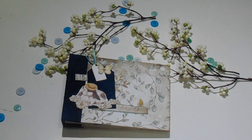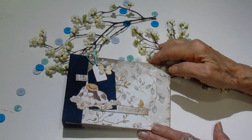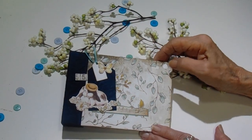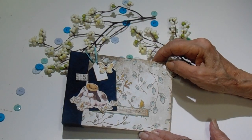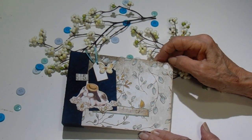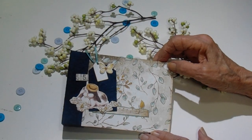Hi everyone, it's Bobbi. I wanted to share with you a really cute little mini I made this morning. This is a real small one — it is 4¼ by 6 — and it's put together differently. I did not do a tutorial or a cut list for it because this was all with just scraps that I had in my stash.